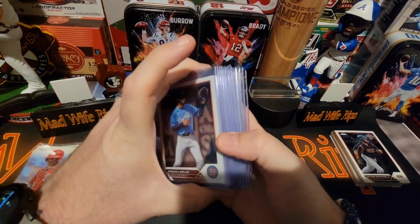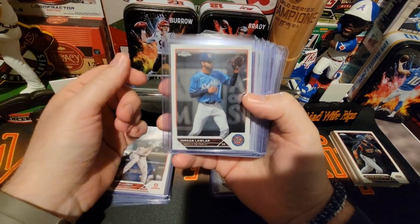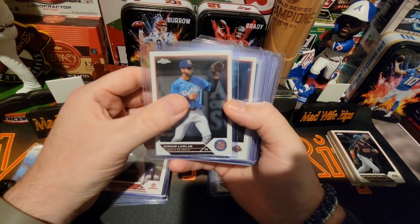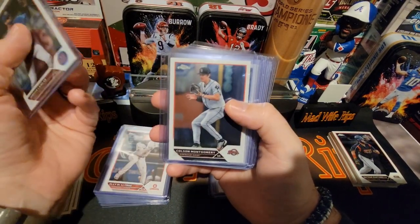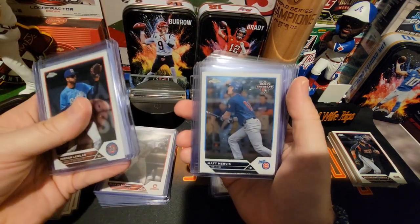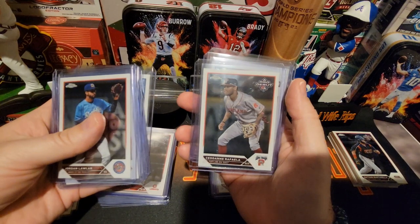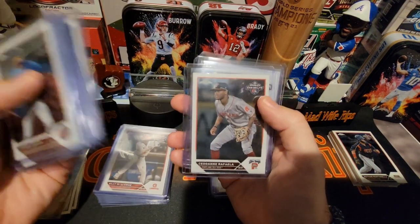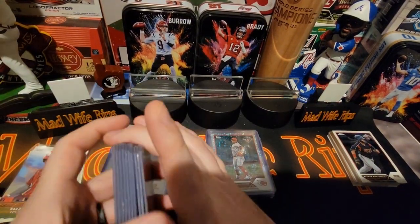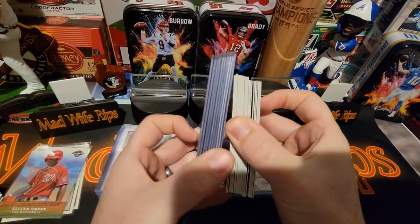And here's our top loaded of the Chrome cards. And these are all high-end products for this line. You obviously would prefer the Chrome over the base, but you got Jordan Lawler, some of the same names we saw a while ago in the paper. Jordan Lawler, Colson Montgomery, Pete Crow-Armstrong, Tamar Johnson, Matt Mervis, Kyle Manzardo, Ricky Tiedemann, Zidane Rafaela again, Samuel Zavala, and Jackson Jobe. Those are all Topps Chrome top loaders. Again, let me look at all the Topps Chrome cards right there.